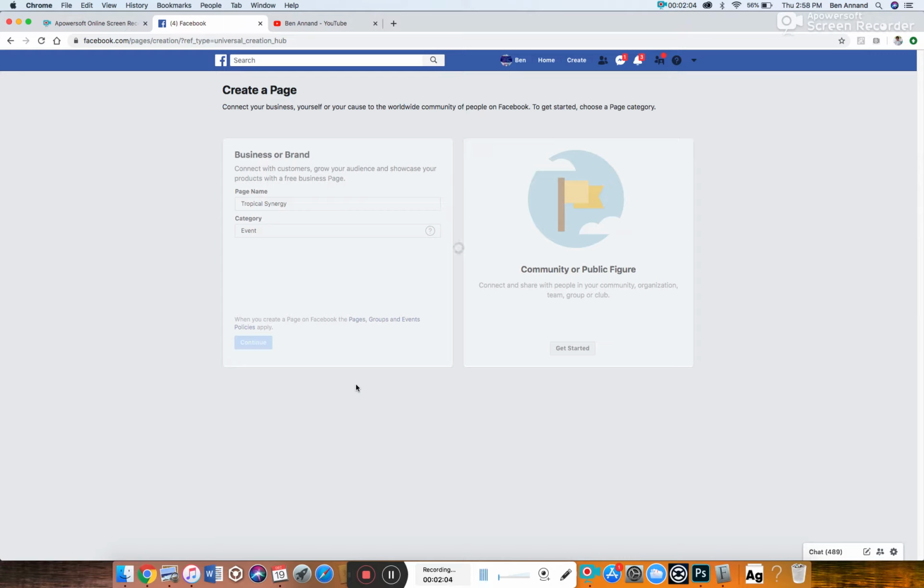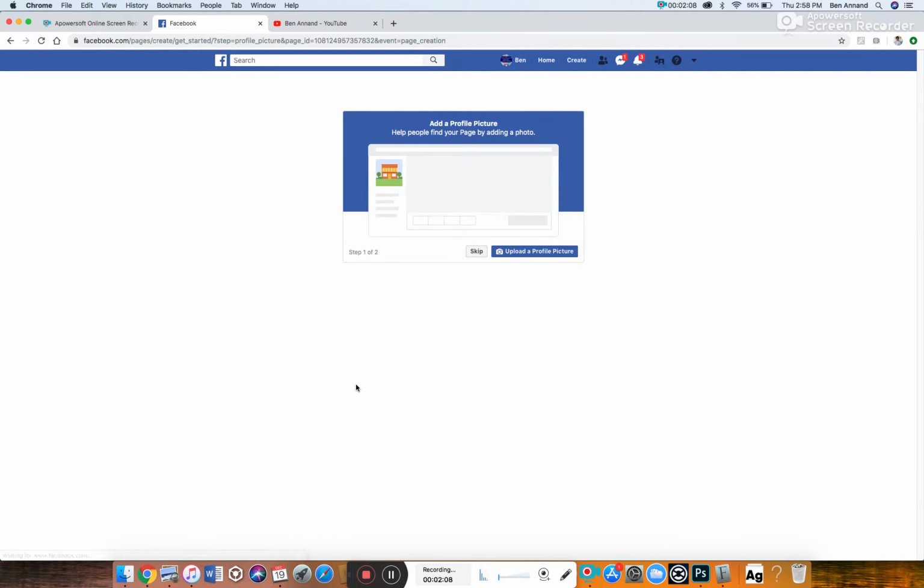So while the wheels are spinning here, I could tell you one reason you might want to do this, even though you have an event page already, is it's just a way of grabbing people's attention in a different way. I mean, you don't want it to be overwhelming that you do so many different things, but there's some really interesting differences between event pages, which have a lot of limits on how many people you can invite, and organization pages that have no limit, and you can do it in like 5 seconds. You can invite anyone, so that's a huge advantage over the event page that's probably overlooked.